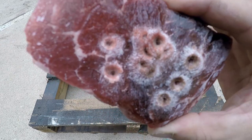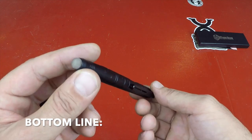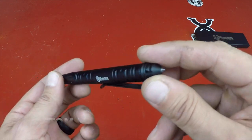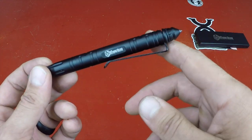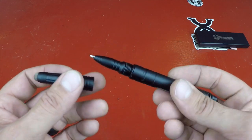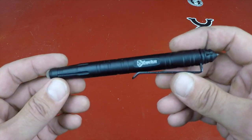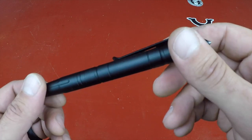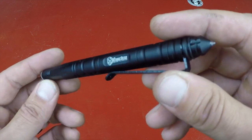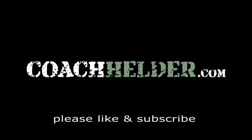Keep that in mind — practice, practice, practice if this is the specific pen you choose to carry for self-defense. Bottom line: if you're in the market for a well-built pen made out of aircraft-grade aluminum that can also be utilized for self-defense, whether you're on a job wearing gloves, something that's built to last, writes well, and looks pretty good — definitely take a look at this new Defender pen by the Atomic Bear. It might be something you want to add to your collection. This is Helder — I hope you found this review helpful.